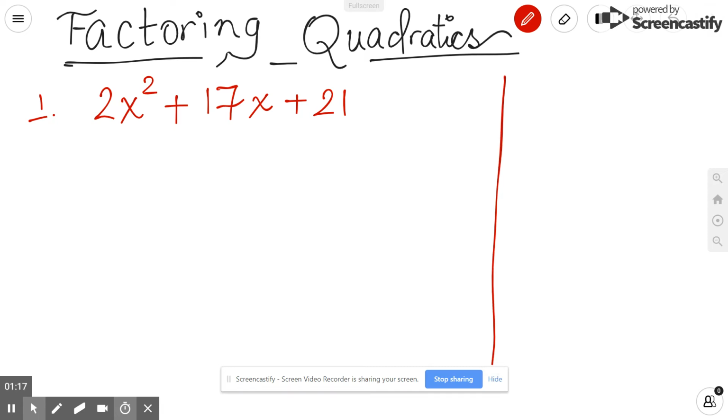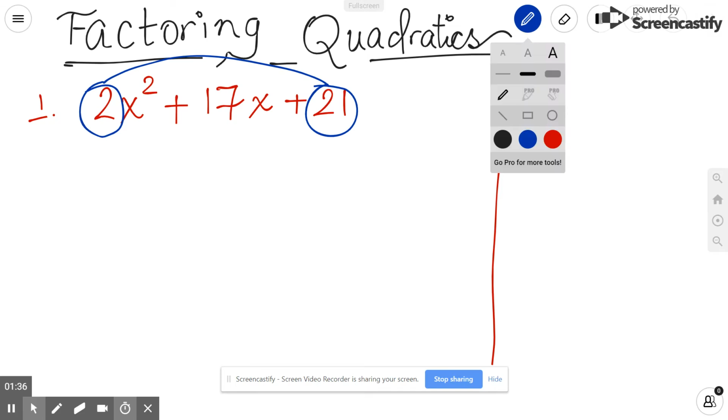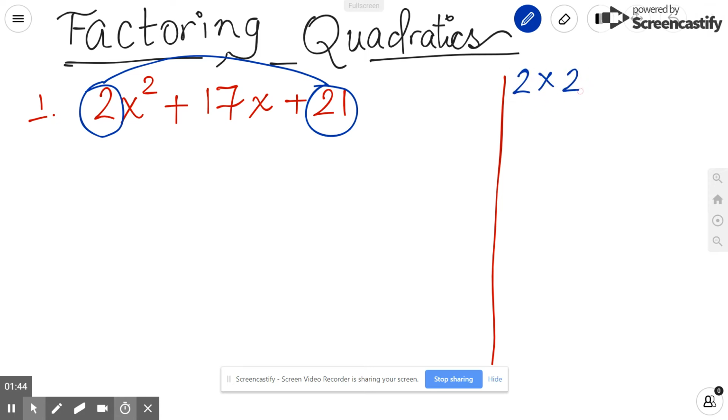method. And in our traditional method, basically what we do is we multiply our first number and the last number. So you must be doing this already. You take your first and last number, which is 21. I think I messed up here by drawing this line, so I'll erase that. So hopefully I don't mess up anymore. Let's see. All right, so it is 2 times 21 is 42. Now you need to think of two numbers whose sum is going to be 17, but whose product is 42.